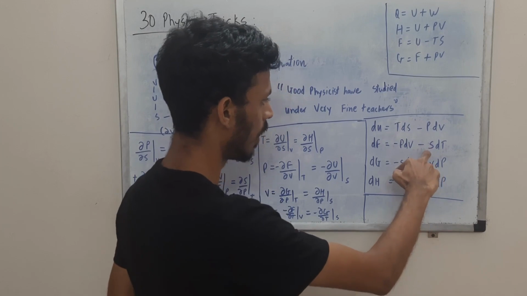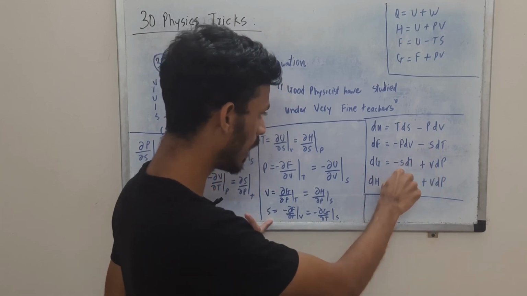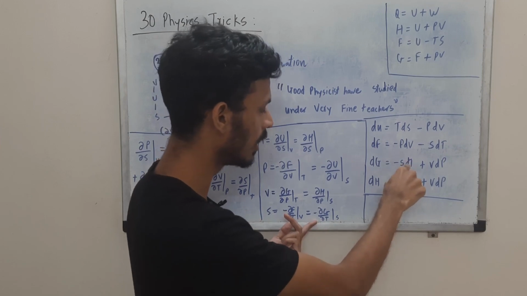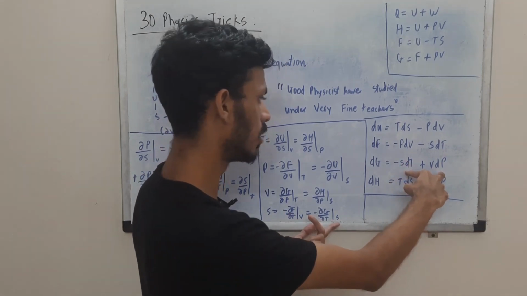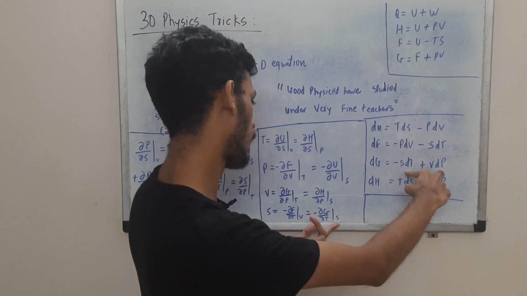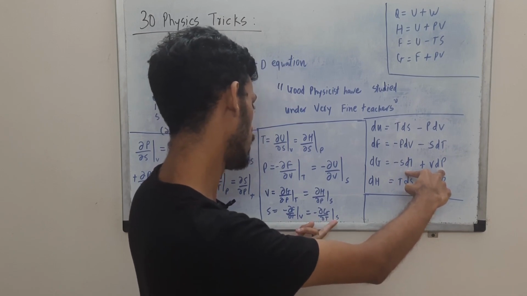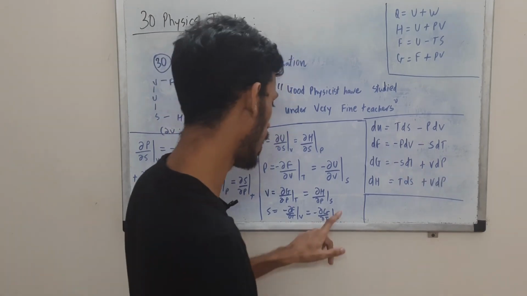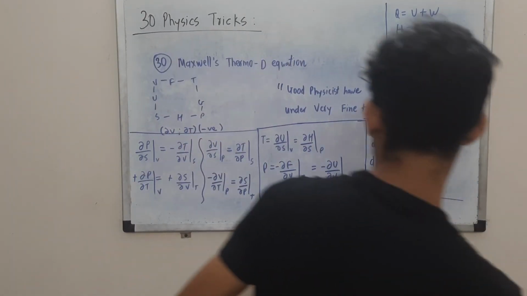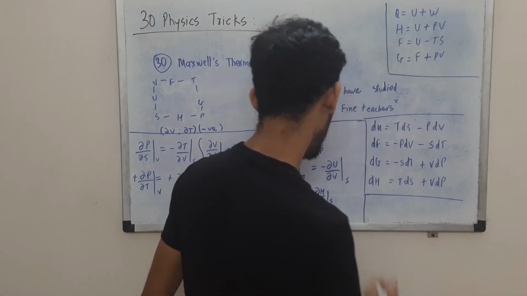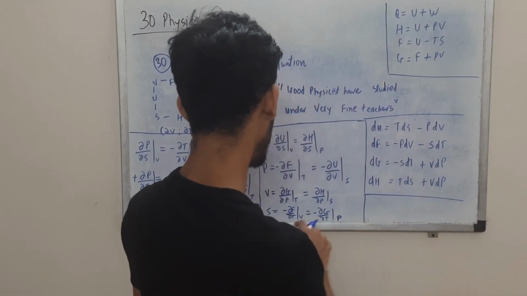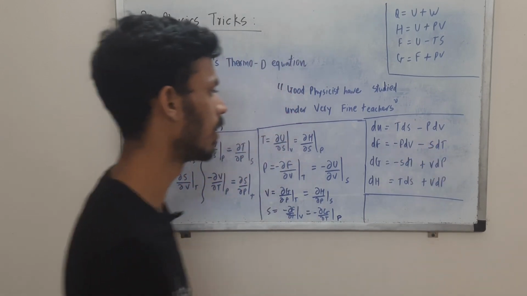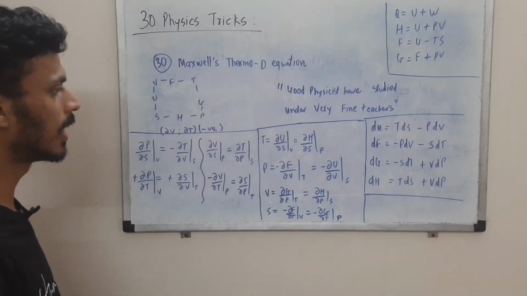So entropy, if you have it over here, so it is dG by dT. Wait, where is that? dG by dT, right, dT, and the other variable is constant. dG by dT. Other variable P should be constant over here. I may have made a mistake. Okay, and this is dF by dT. dF by dT, other variable, volume is constant. Okay, fine. So that is that.